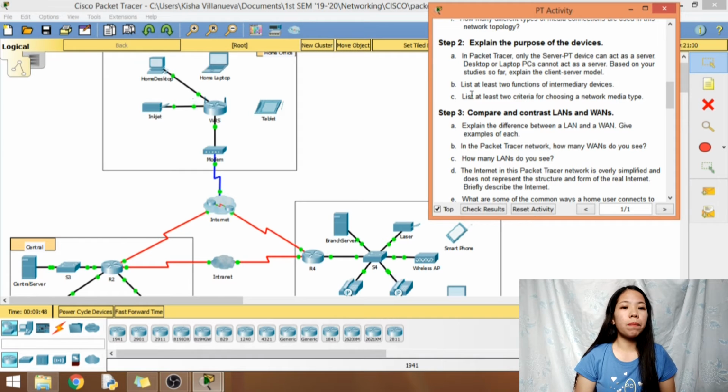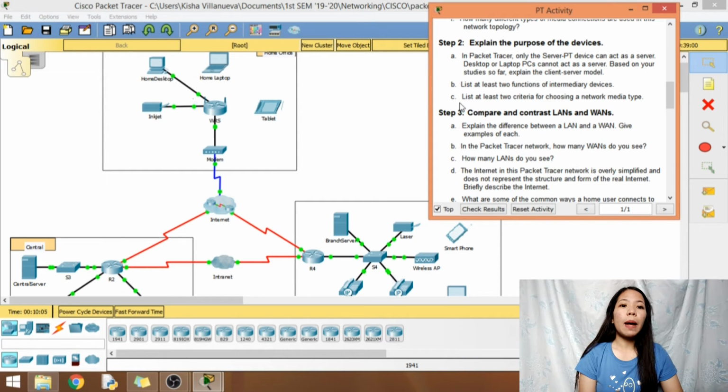Intermediary devices can also regenerate and retransmit data signals, and they can permit or deny the flow of data based on the security settings they have.